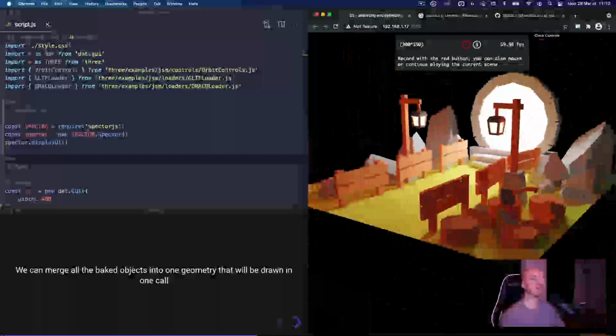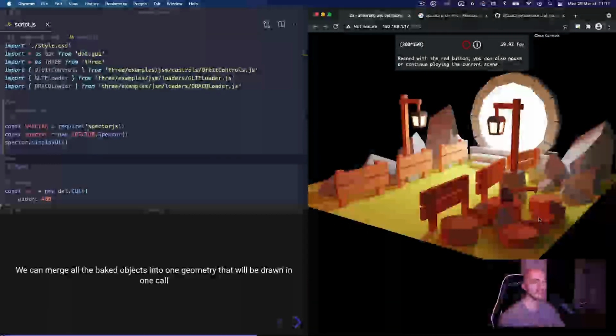We can put every baked object inside the same geometry, and it's going to get drawn in one row, which is awesome in terms of performance. It's going to be one big geometry, which is just fine for the GPU, even if there are thousands and thousands of vertices, and one texture. The texture is big, but it's just one texture.